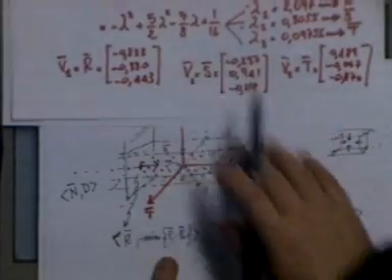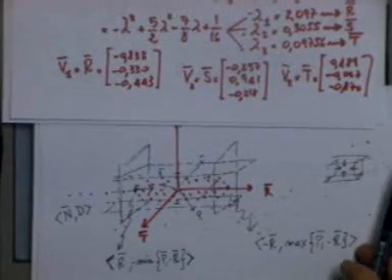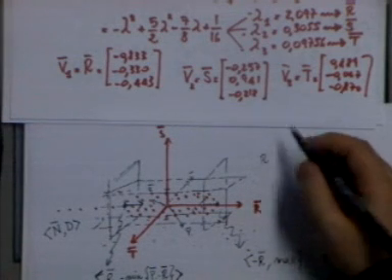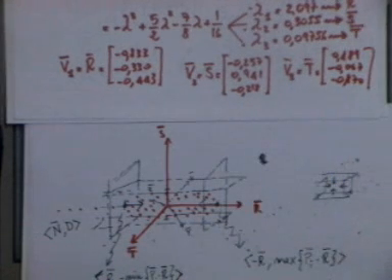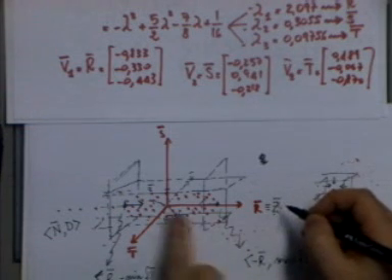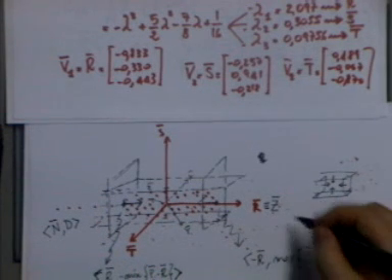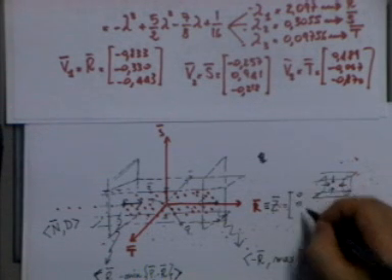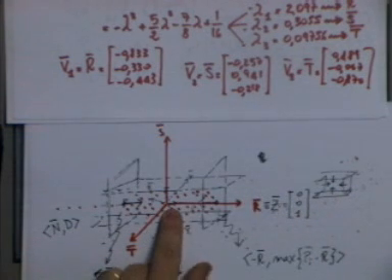Let's make a numerical example. Actually, these numbers are very difficult to handle by hand, so I'm changing them a little bit. Imagine that we have an R, just to be very simple so you understand it. It's a very specific case in which R is Z over here. So it's like x, y, z. The vector form of R will be 0, 0, 1. This will be R, just its direction.